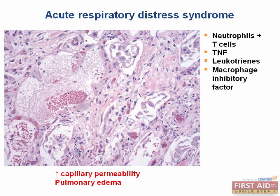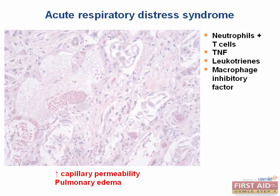The fluid is protein-rich. In this histopath image, you see inflammation, edema with proteinaceous fluid, and hyaline membranes, which is this glassy, pink-appearing material when you stain with H&E. So here's a bit of board trivia. In which condition were hyaline membranes first observed? Actually, it's neonatal respiratory distress syndrome, which we just discussed. In fact, NRDS is also known as hyaline membrane disease, and in fact, this particular image could pass for NRDS.